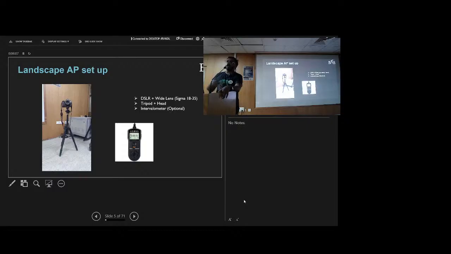For example, you will have to set up exposure, aperture, and the ISO, the triangle of the imaging process, right? You can set it up, and then you can ask the camera to take it, say, 100 times. Iterate it for 100 times. Take it for 100 images. So all these settings can be done using an intervalometer that's connected to the photography setup. I will tell you why we'll have to take so many images and what we'll have to do. This we will discuss in the next coming slides.